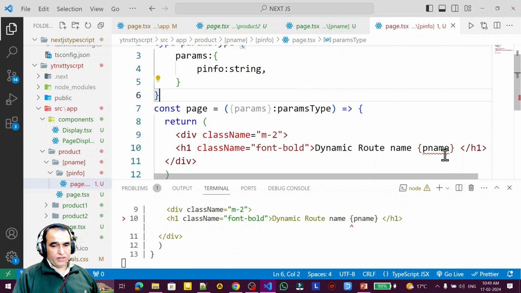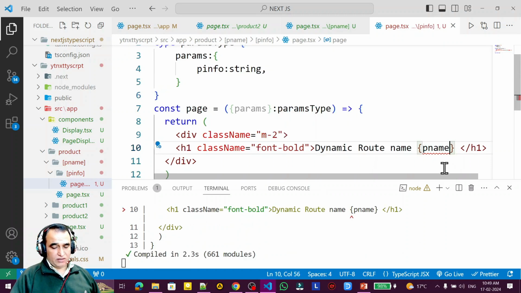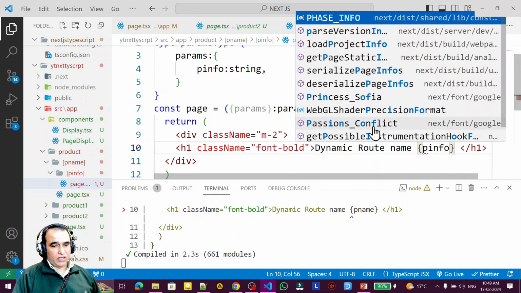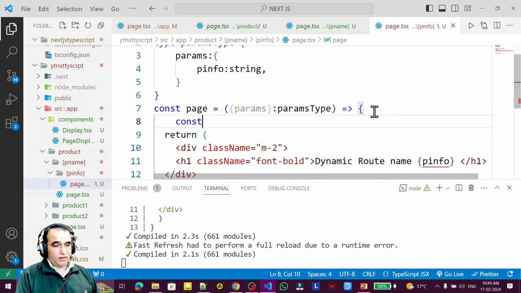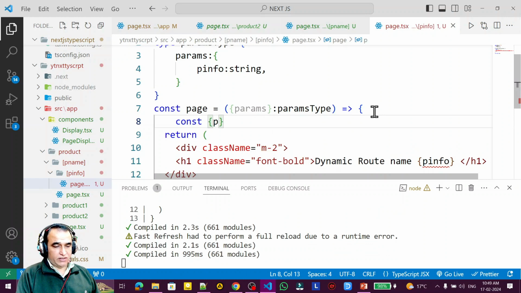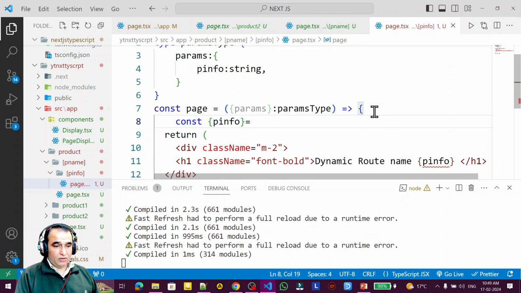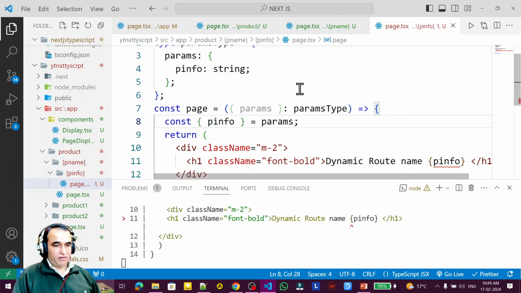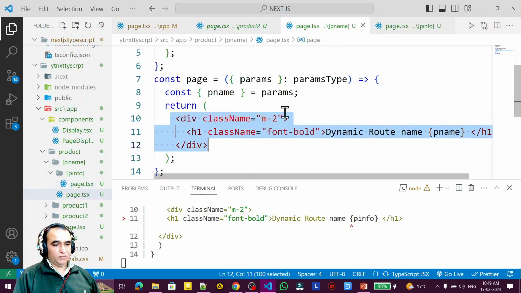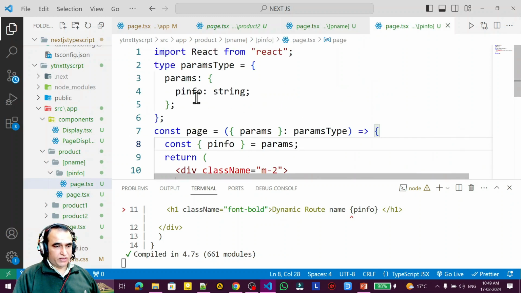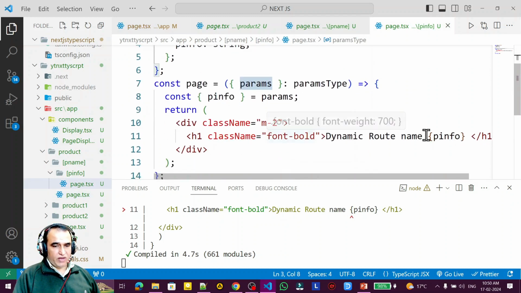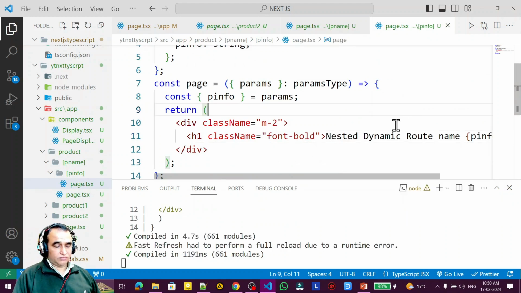Here we have p name, so I can have p info as a variable because we have created p info, and I create destructuring also. I say p info equal to params, nothing special. I explained the same in the previous video also, but I am doing it again just to help you memorize. You see that such a thing we have to put, and here I say nested dynamic route.